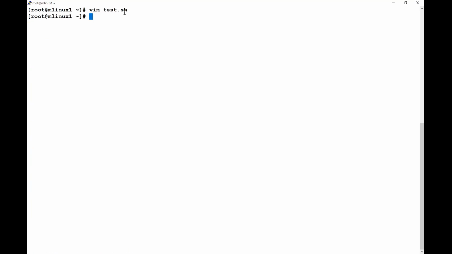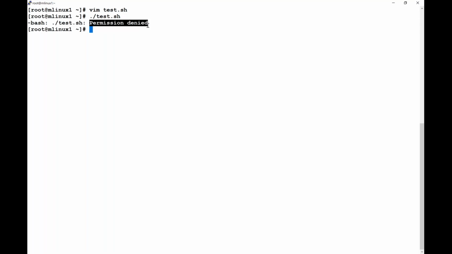Let me try to run this file. Suppose I'm taking this as a script, so I would like to run the script. Now the question is, how can I run a script? Guys, the most common way to run the script is dot slash and the file name, ./test.sh. But you see it is telling you that permission is denied.